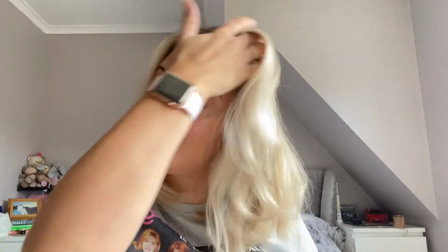So that is literally a salon blow dry using this. And I mean, that took hardly any time at all. So as always, let that cool down before touching it. You have put your cold shot on it as well, so it shouldn't be too bad. Run your fingers through it. And that is the tutorial on the round brush.